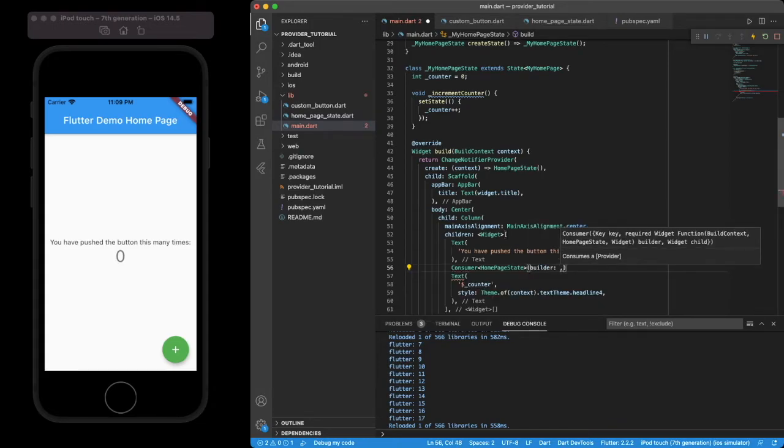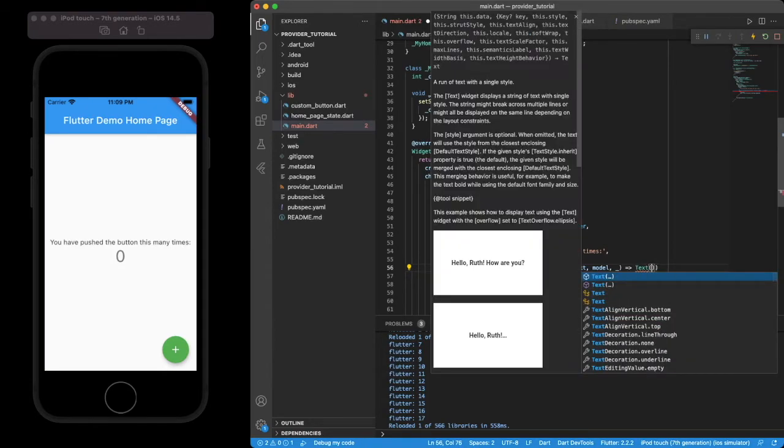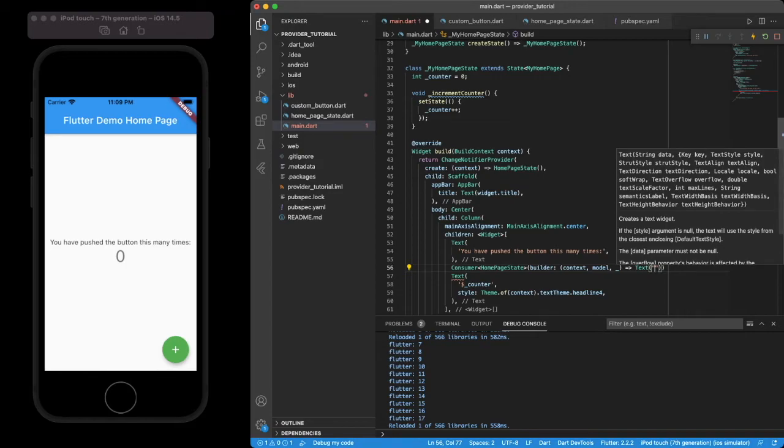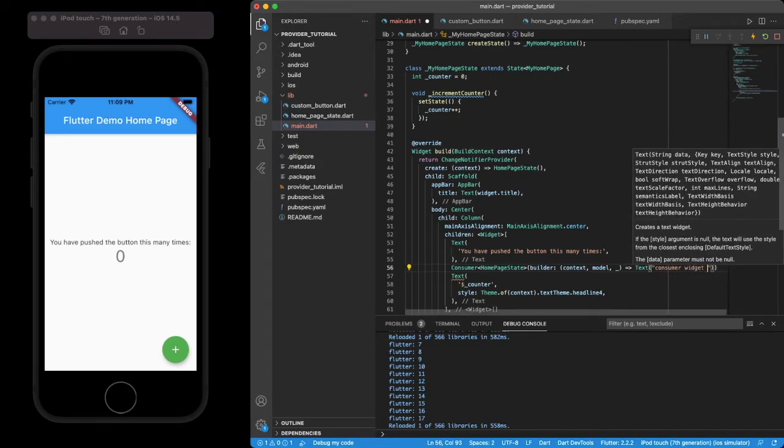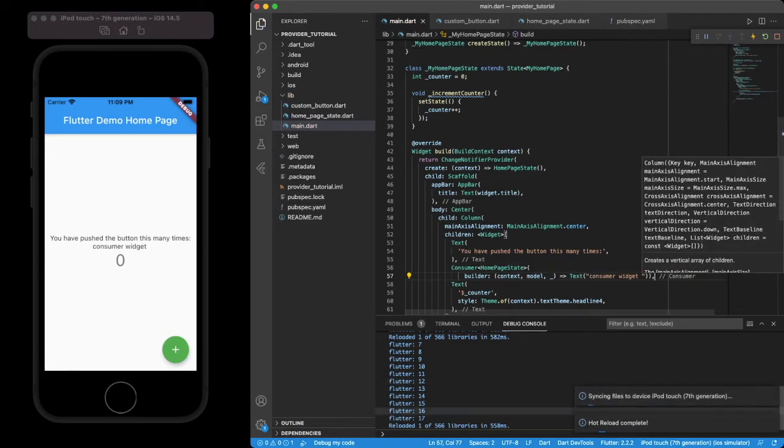Now, this builder is going to have 3 parameters, and we can simply use context, model, which will represent our class, and a child parameter, a widget parameter that we're not going to need here. And very simply, we can either use this notation to return a value, or we can create another widget, and simply consumer widget. And we can stop here for now and see if everything works.